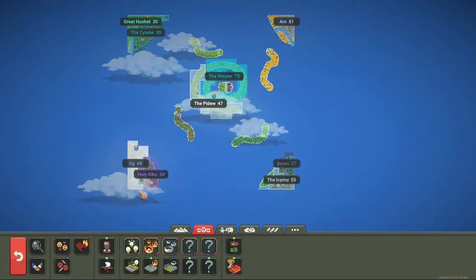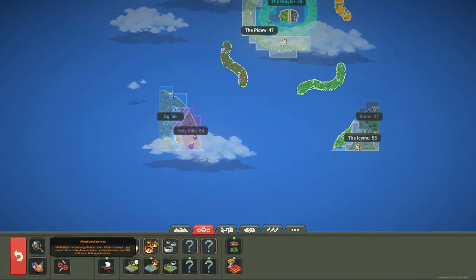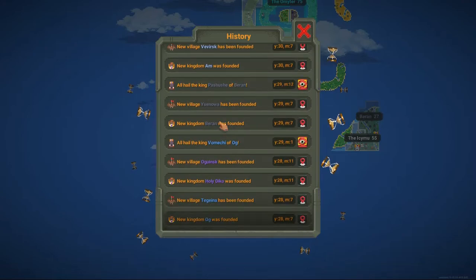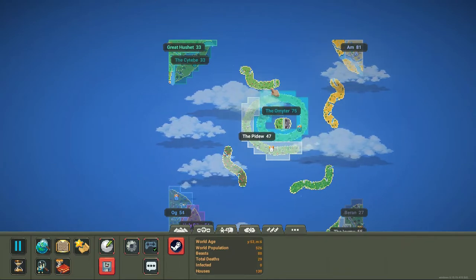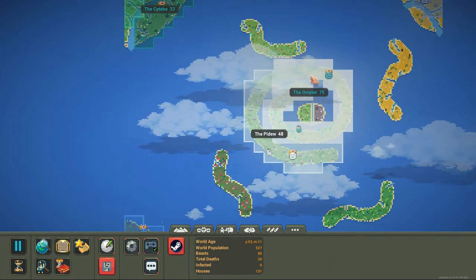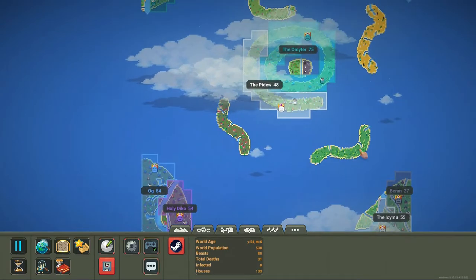Hold on. Alright, well, I still don't think there's been a war declared. No, there hasn't. Not a single war. But there are still kingdoms expanding, and this person is probably going to take over the whole island and become the Empire of the Center. Center Empire. And we'll name all these guys once they control the islands.